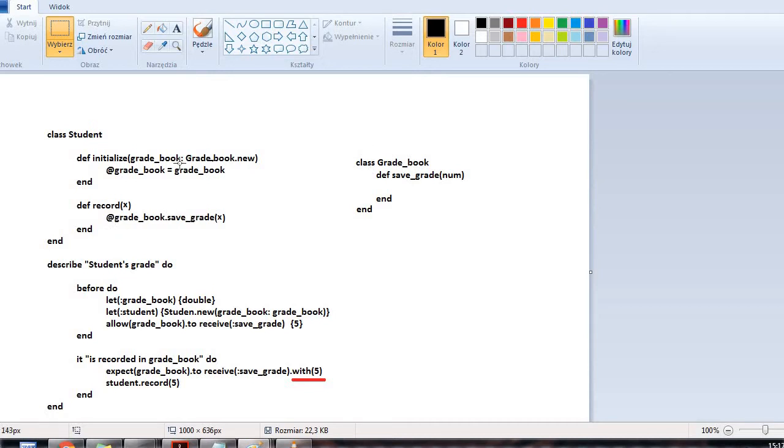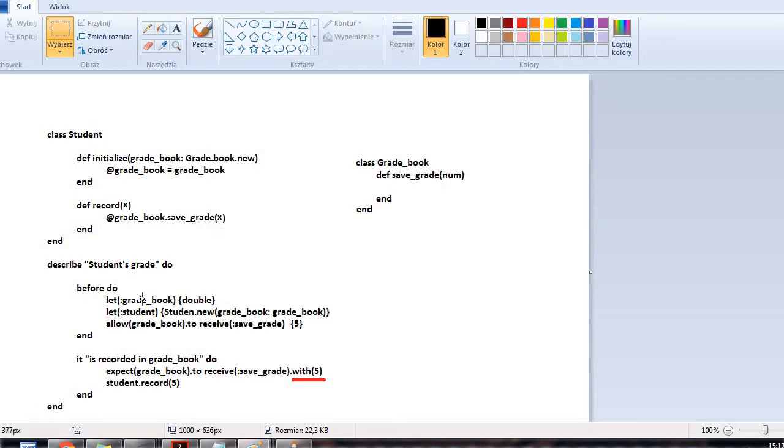So what we do is we inject that dependency, and the way we mock the behavior of the gradebook class or dependency is by calling the record function and expecting that this gradebook will be called with the save grade function. We just need to make sure that it's called, that the gradebook is called with the save grade function.